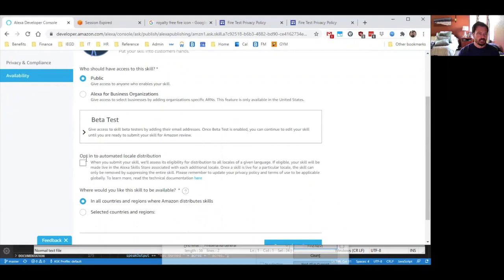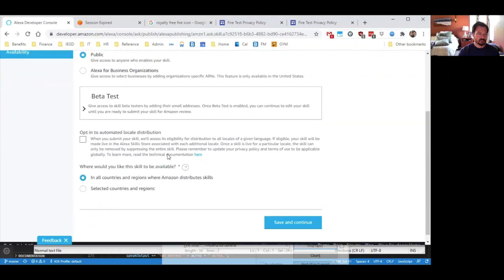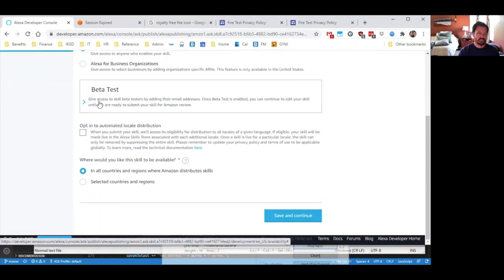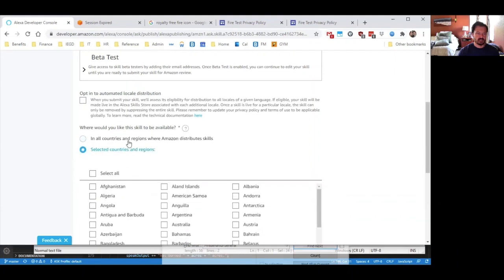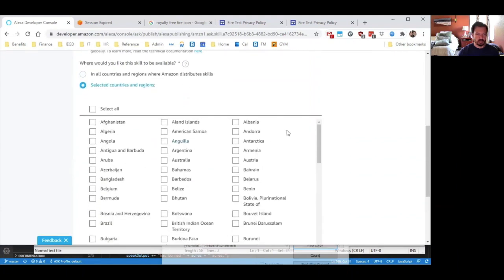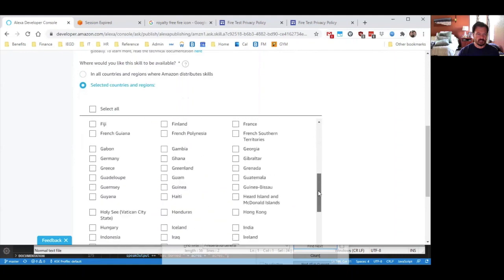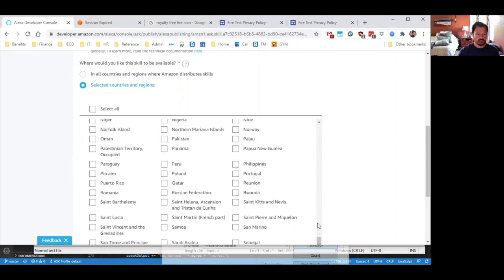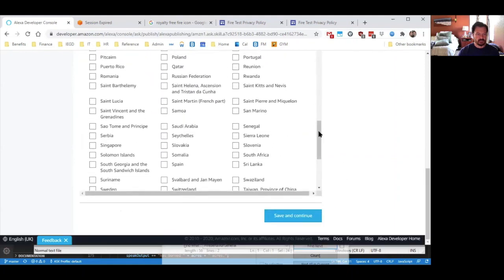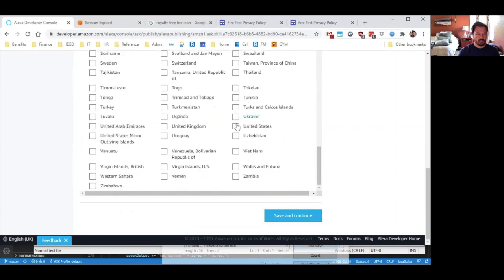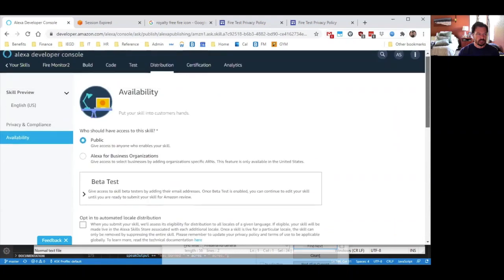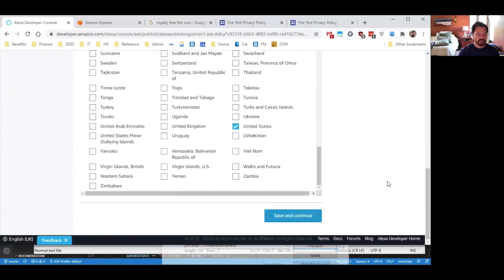Anybody? This is if you want to give certain people access to test it before Amazon does. Where do we want this skill available? We want it only in the US because that's the only place where we're getting the fire data for. So let's scroll down here. And United States. Okay, I think save and continue.